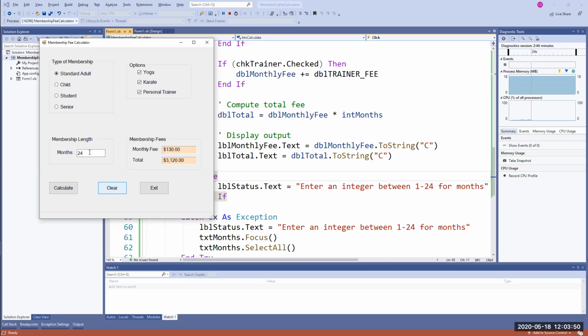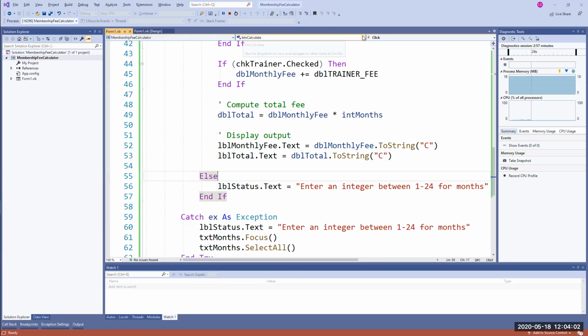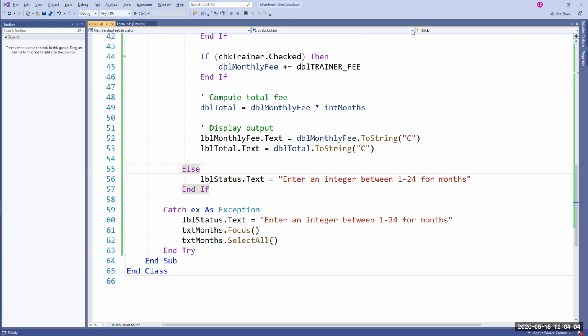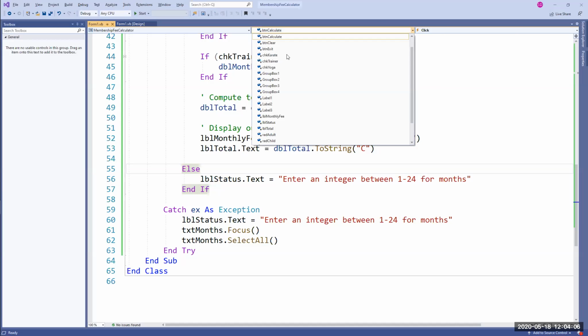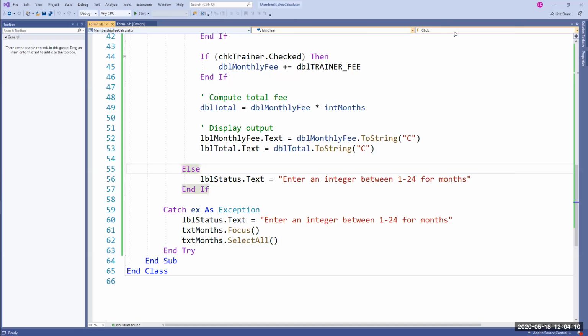We already know how to clear text boxes and labels. Now, how do you clear radio buttons and checkboxes? Very simple to do. Let's go ahead and program that. I'm going to select the clear button and select the click event.